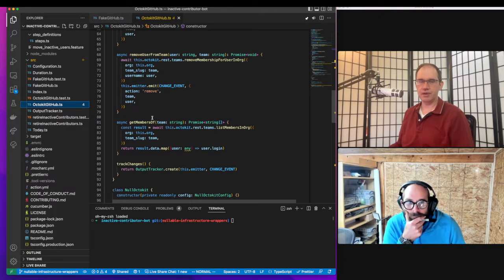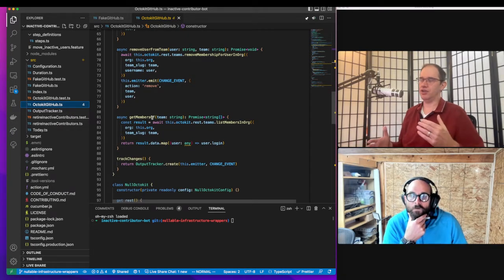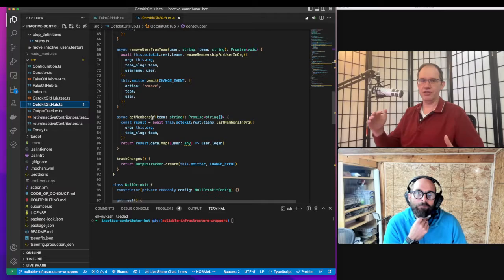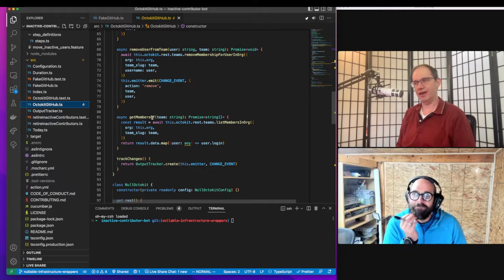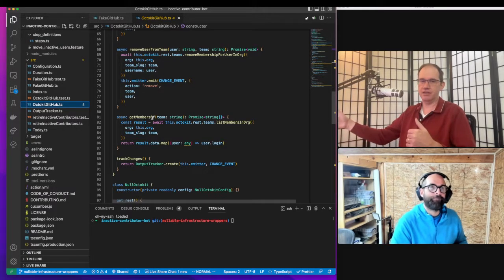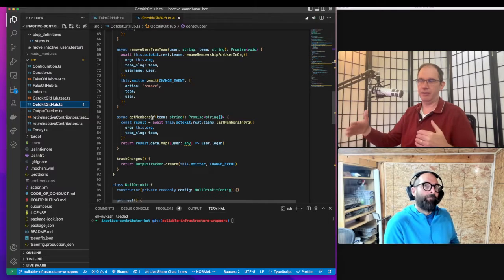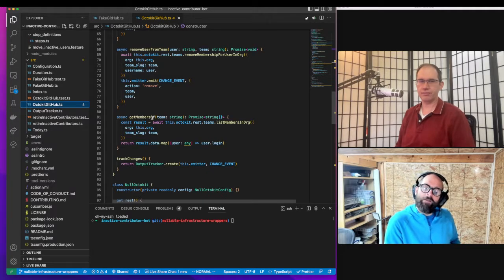And some people, as I'm sure you know, call this the Chicago School of Testing versus the London School of Testing, or the classicist versus the mockist. And I like state-based versus interaction-based. I have a strong bias towards state-based testing because I feel like it allows you to do tests that are more real and sociable, that call through to their dependencies, which means that if the dependencies don't behave the way you expected them to, then your test will break. Is it that sort of distinction?